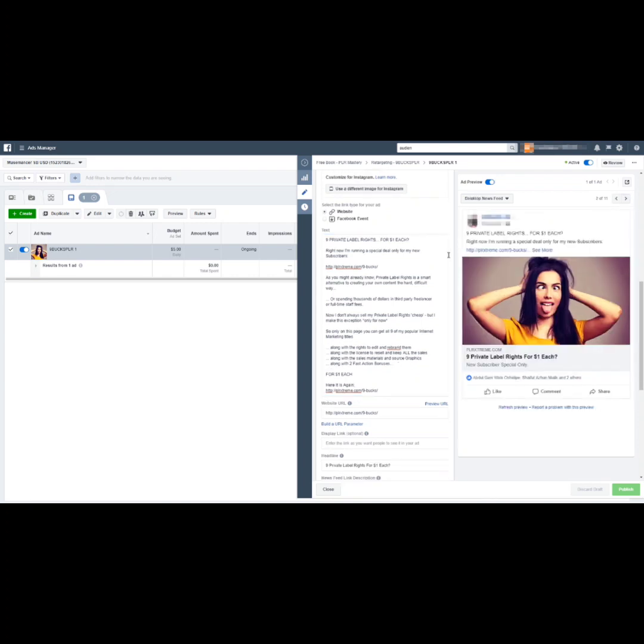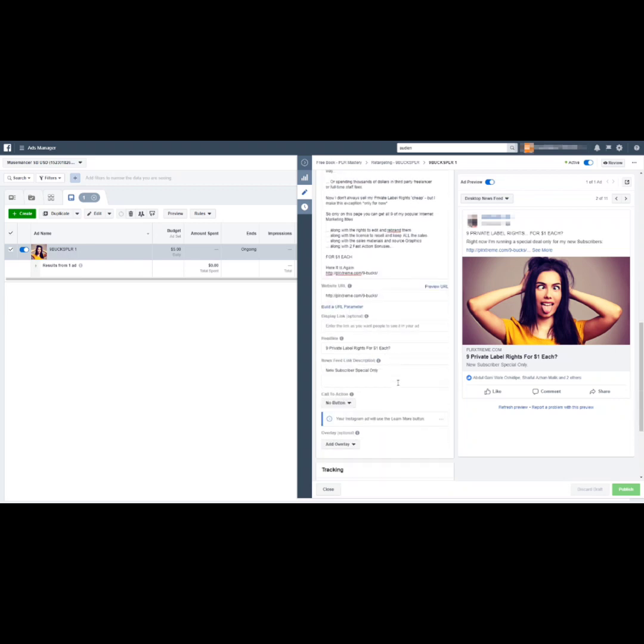So if you're wondering why I can write it like this and be very specific about who I'm targeting, is because that's exactly what I just said. People who have already joined my mailing list, they've already opted in, therefore they get to see this special offer running right now. You're not going to see this ad run to the public, because people who have no idea who I am or no idea what this is about, obviously they're not going to respond to this offer. So I want to have you know that this whole funnel for this offer is doing about $3 to $4 earnings per click, because of all the funnels that I put at the back. So that's how powerful a funnel can be. And this is currently doing a 5 times return on ad spend.